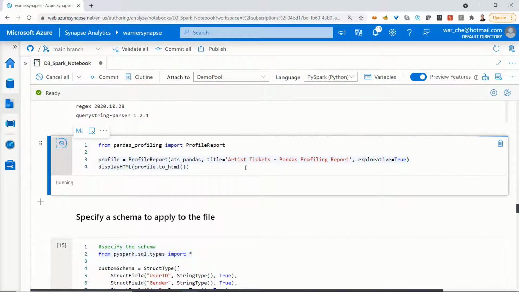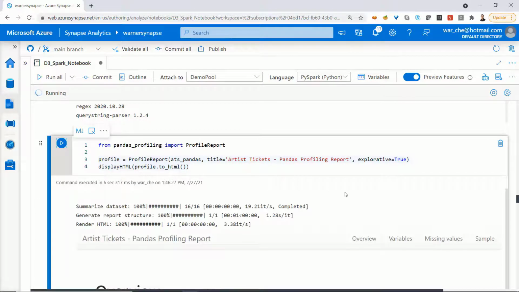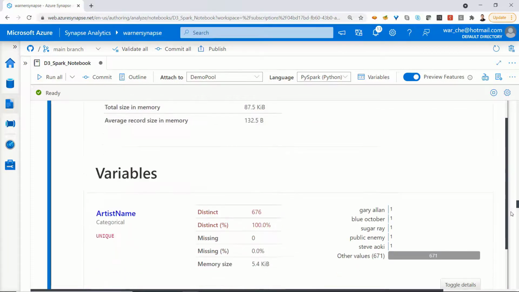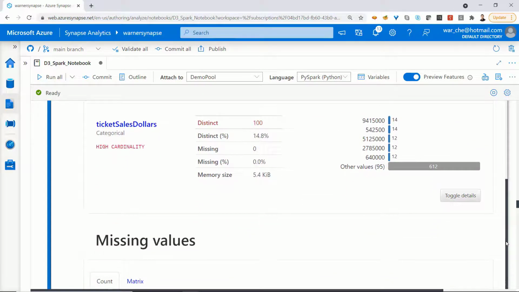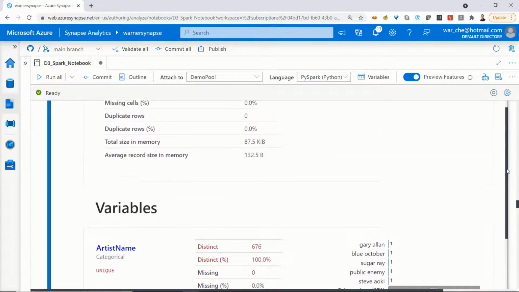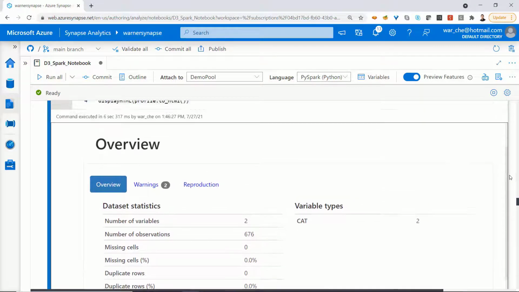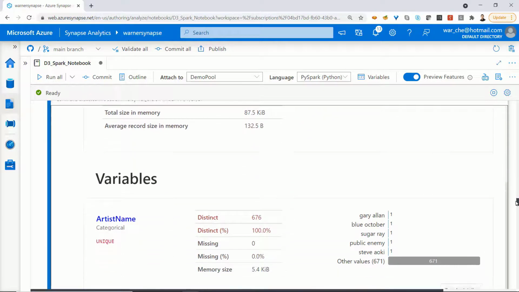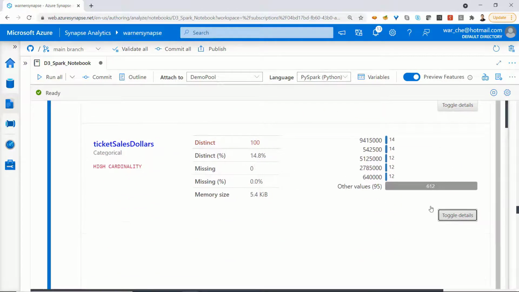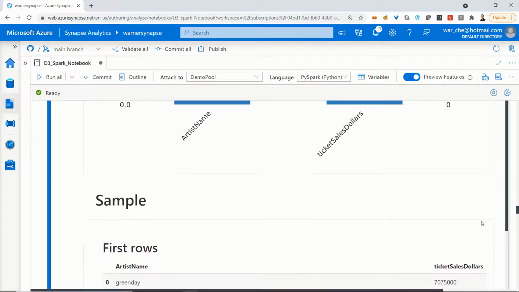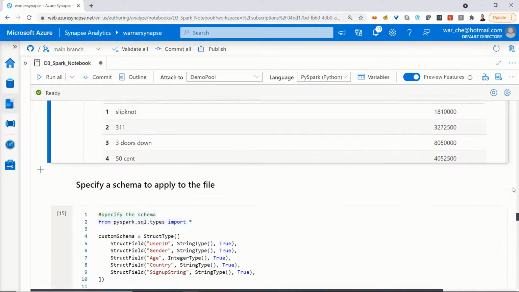And the cool thing about this, again, is the extensibility of Spark that allows me to simply grab a Python library that I found online that I thought looked kind of neat, and then easily import it into the Spark cluster inside Synapse. And I can even look at the HTML output integrated here into the notebook itself. You can see here, this profile report is a numerical profiling, dataset profiling library that I found online. So really, really cool. You don't have to do a lot of work. And then immediately you can get the fully integrated details of the dataset all done through this library, really easily and right inside the notebook experience.